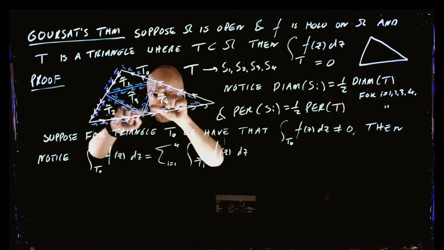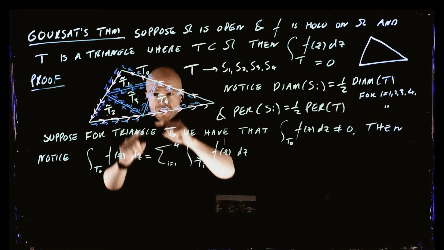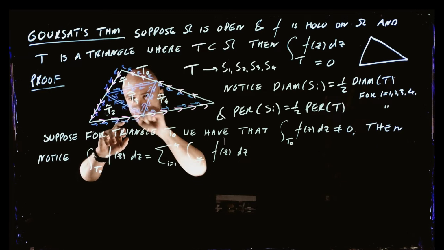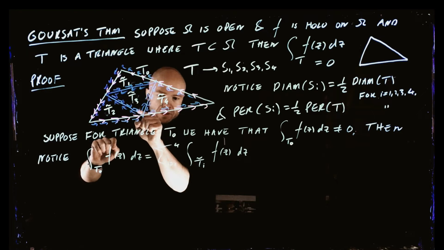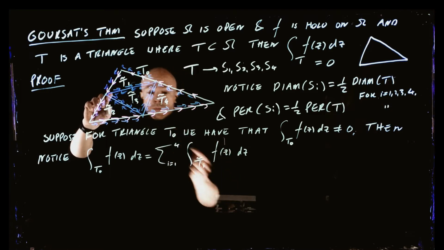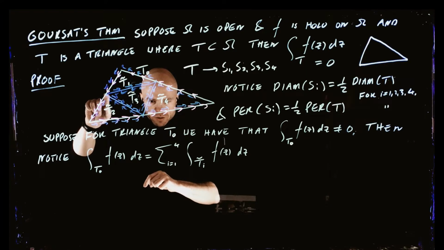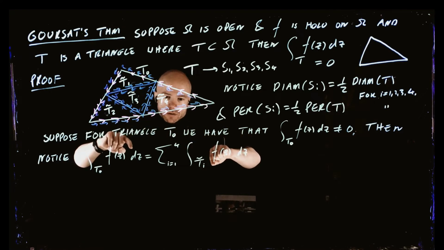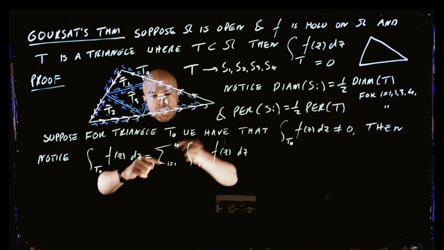But notice on these internal lines here, we are going over them twice. Yeah? We're going over them twice, and we're going over them in different directions. Yeah? This internal line, we're going over this way as we integrate around T2, and we're going this way as we integrate around T3. Yeah? So for this internal line, we are going from this point to this point, and from this point to this point. Yeah? So in other words, we are integrating along the same line segment, except the orientation is reversed. Yeah? And we know, we proved it last time, that when we reverse the orientation, we have exactly minus the integral.